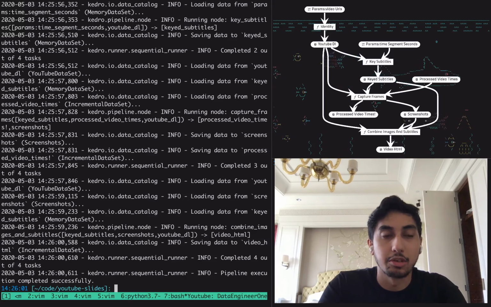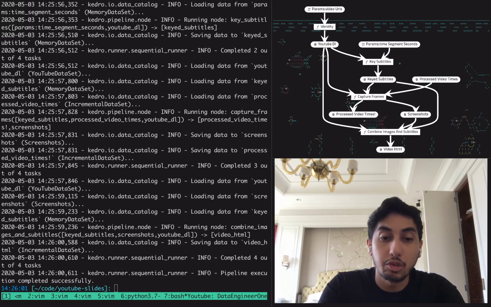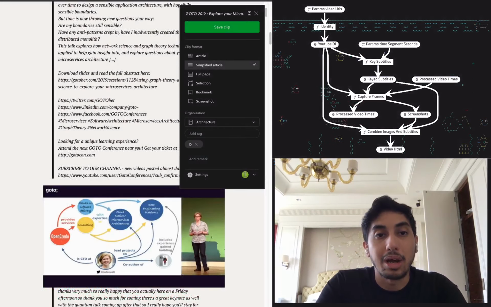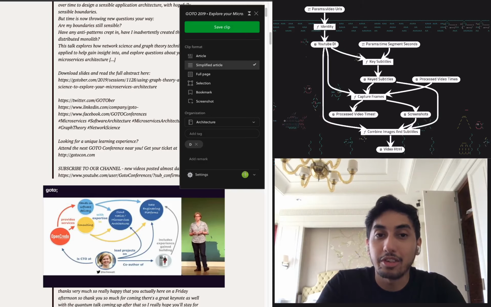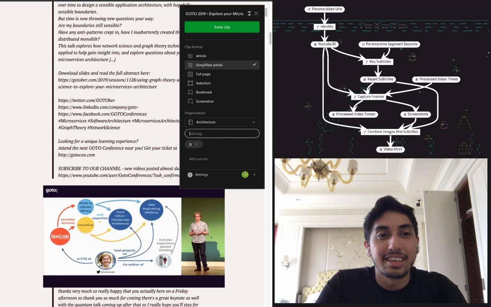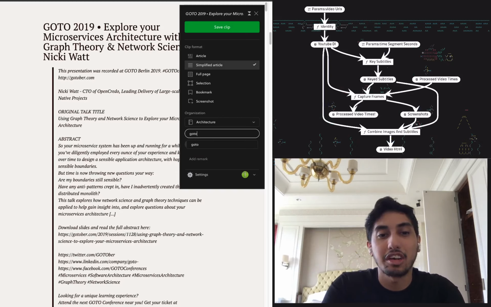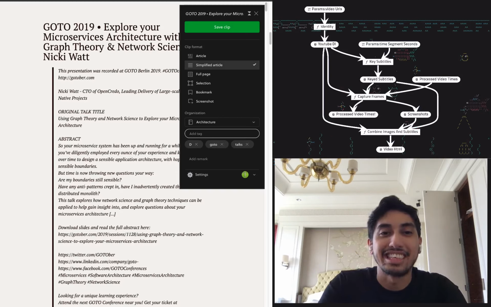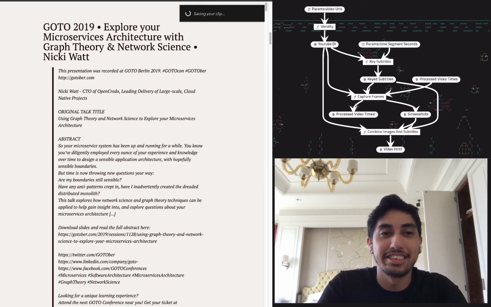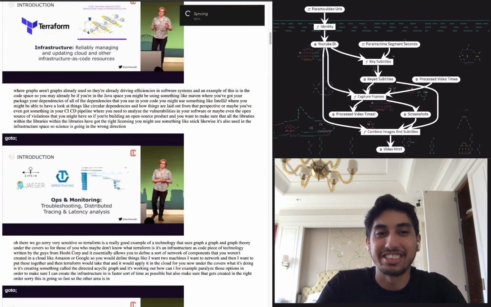When we serve the directory to grab the HTML, this enables us to use our web clipper from Evernote, and then we can go ahead and save this particular set of notes into our architecture. We can say this is a go-to talks, and then we can save this clip, save it right into my Evernote, and then I can look at that later in Evernote and take my notes.